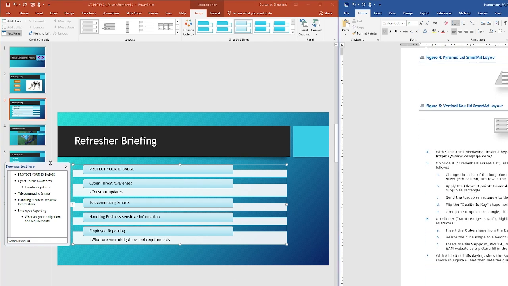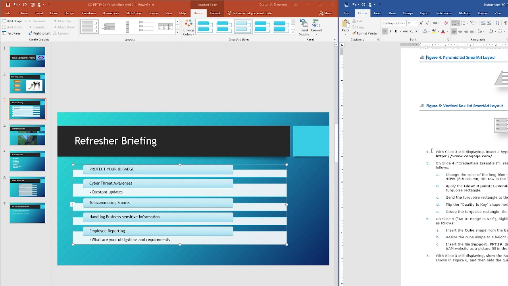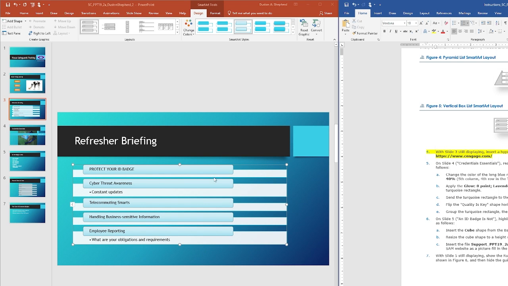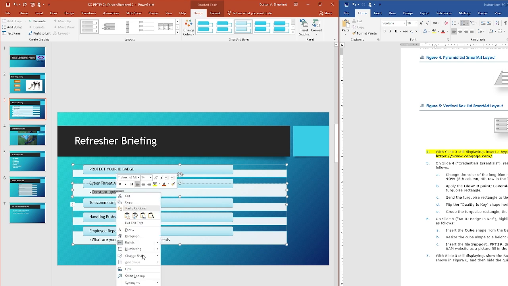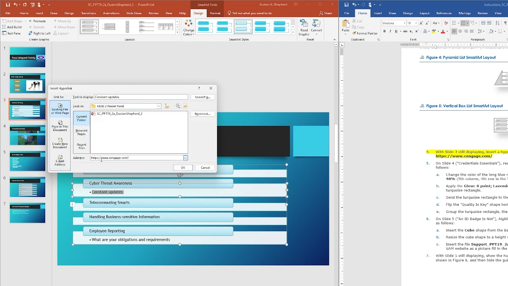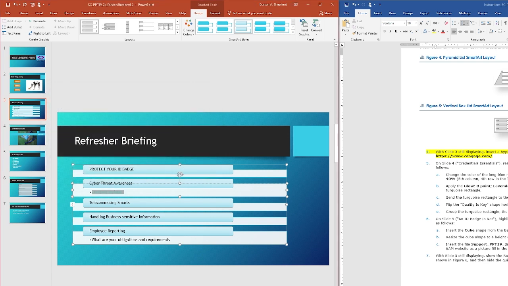All right, we are done with that one now. On step 4, we want to stay on slide 3, but we want to change constant updates to have a hyperlink with the directions given to you. So I'm just going to copy this hyperlink, or this URL. Then we'll go over here to the document, highlight constant updates, right click on it, go to link. You see links right there, click link. Then we're going to go to existing web page file at the very top. We're going to paste the address at the bottom. I right click and paste, Control V, click OK, and now it has a hyperlink.